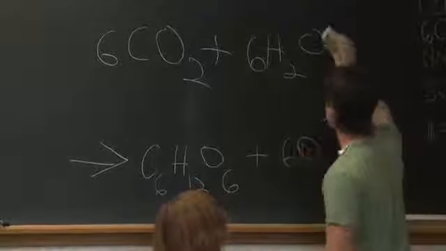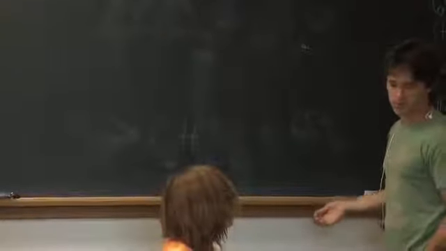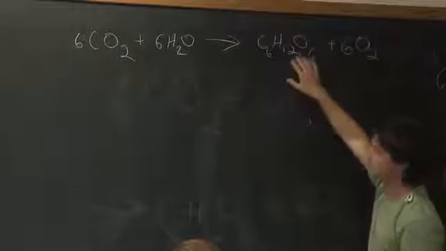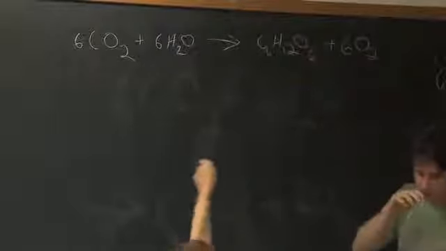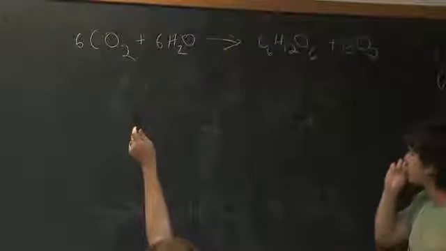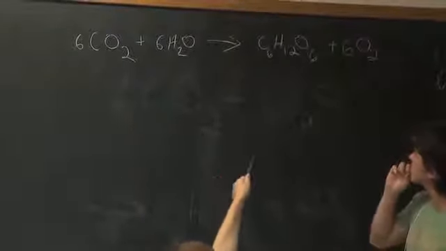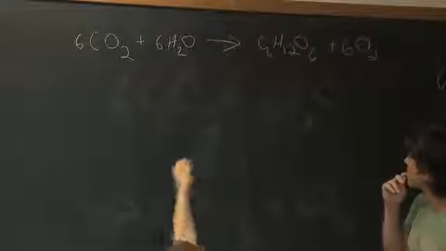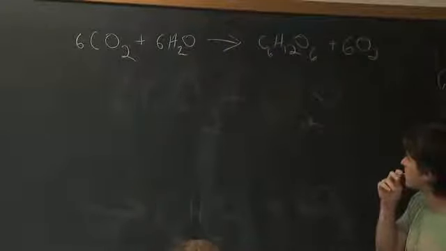I'm going to shrink this down because it's a little bit in the way now. How do we want to approach it? Since we know we have 300 pounds, we can figure out what 60% of that is. We can work backwards this way. This gives us basically a ratio of how much of this came from that much of that. So if we know how much glucose we have, then we can figure out how much CO2 we needed.